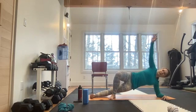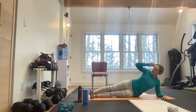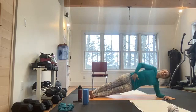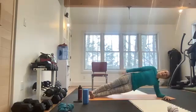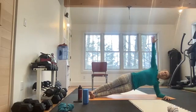Opening up or legs together. So this is more advanced, heavier, harder to lift the pelvis with the legs stacked one on top of another. So coming in, few breaths.